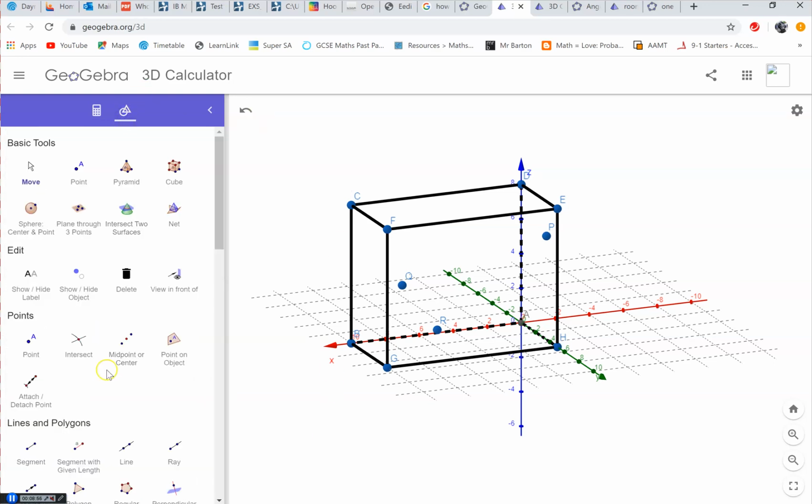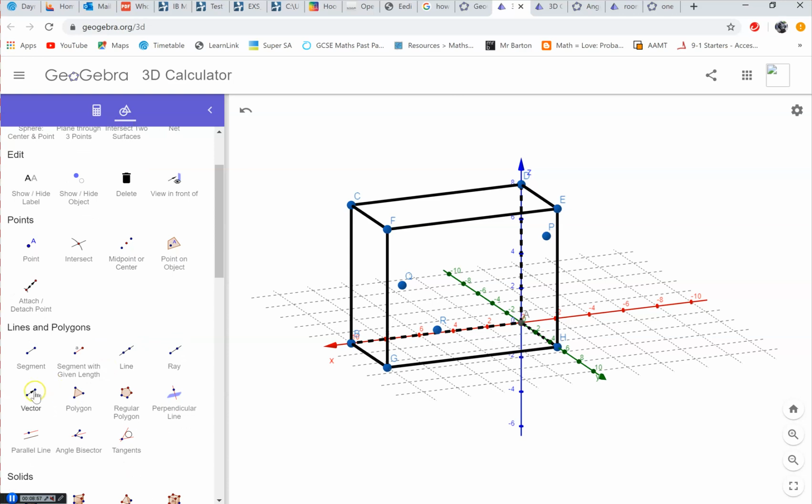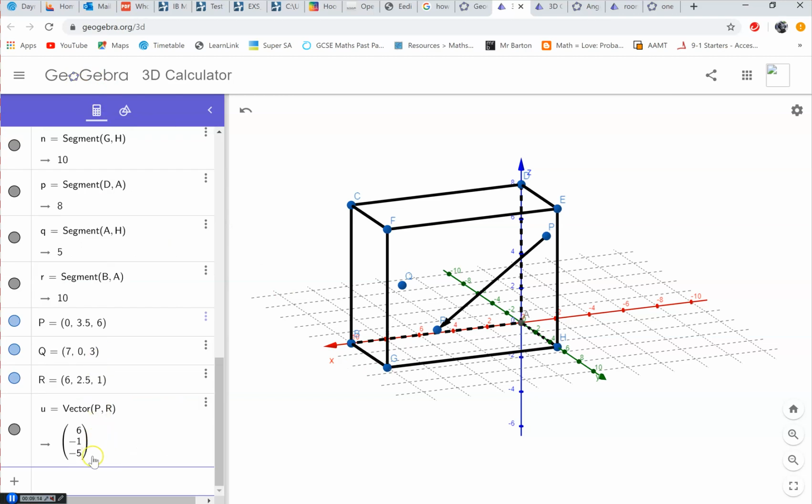Okay, if we come over here now, back to our graph, if I now want to make the vector, you can see here it says select the starting point. So if I select the starting point as P, and then I want it to go to R, what you will see now is when you go back over here, it's actually given you the vector from P to R. That's pretty cool.